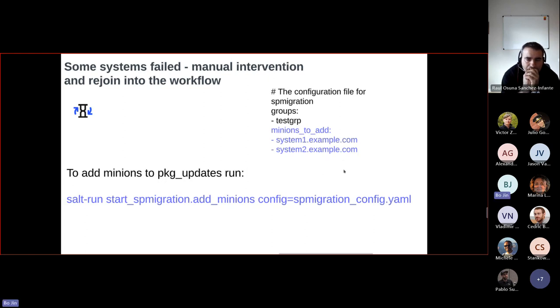Yeah, so this is kind of a start over for some systems which have failed during the workflow. But the prerequisite is the main workflow. For example, I just started a main workflow for my test group. And the main workflow has a deadline, which means after 3 hours, the workflow is over. And this main workflow must still be running. So usually I recommend people to give a very long deadline, like 3 hours. And during these 3 hours for the one group with 500 systems, you can constantly add more minions to it. If they have failed, you just put the minion name here and run this command again. And then they will be added again. So, start over function.